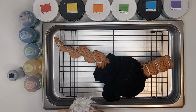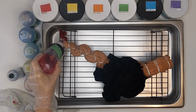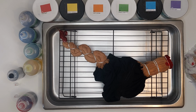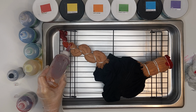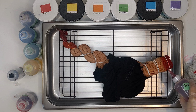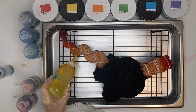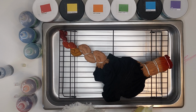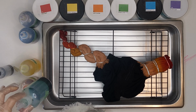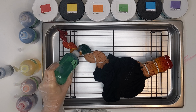Now that the shirt's prepped and ready to go, it's time for the color. The colors I'll be using today in rainbow order are fire red, lemon yellow, soft orange, bright green, turquoise, and wisteria. I'm also using a little bit of black in one spot where there were some bleach spots that weren't supposed to happen. After all the dye has been applied, I'll wrap the shirt in plastic wrap and then let it sit and batch for about 48 hours before the rinse out.